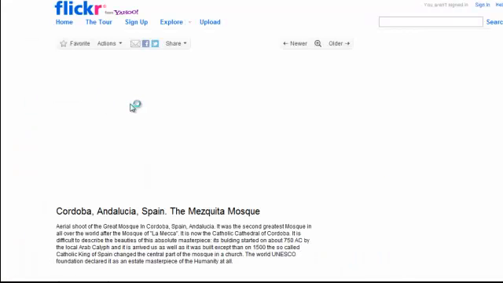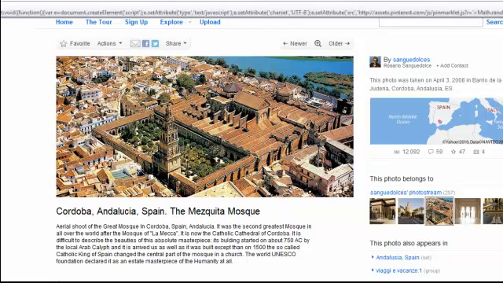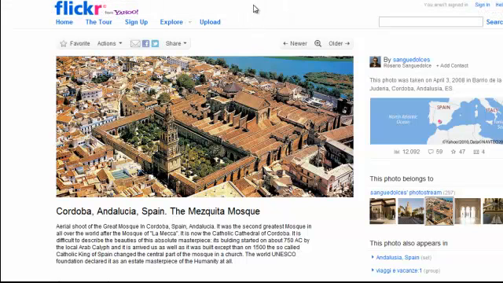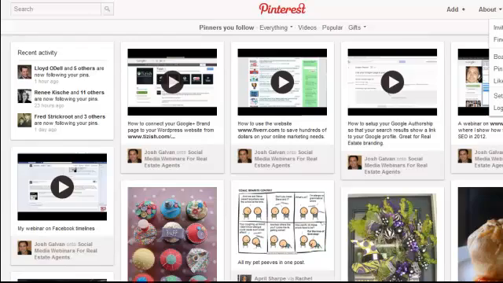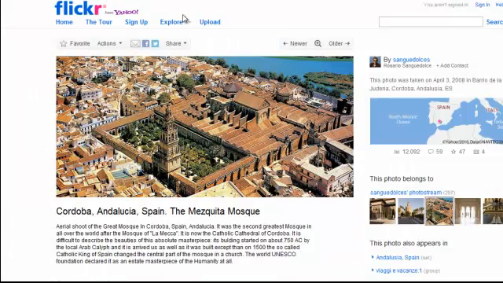Let's say you're looking at a photo online, and you're like, wow, this is an amazing photo, right? And you want to pin this. Well, click on pin it. And remember, when I click on pin it, what I'm basically saying is I want to save this photo on my virtual pin board. My virtual pin boards are any of these here. So I'm going to go here. I click on the pin it button in my browser.